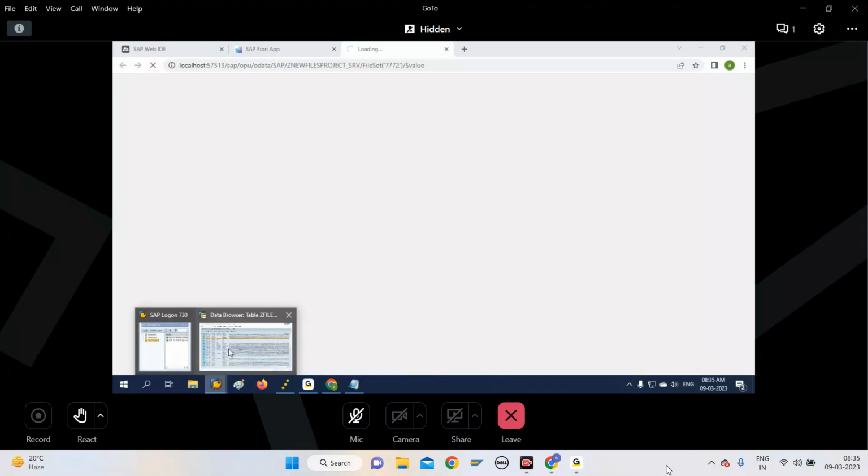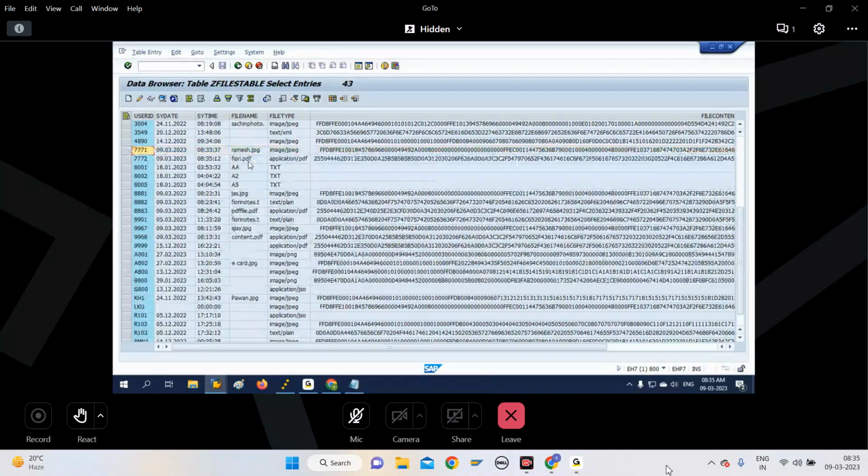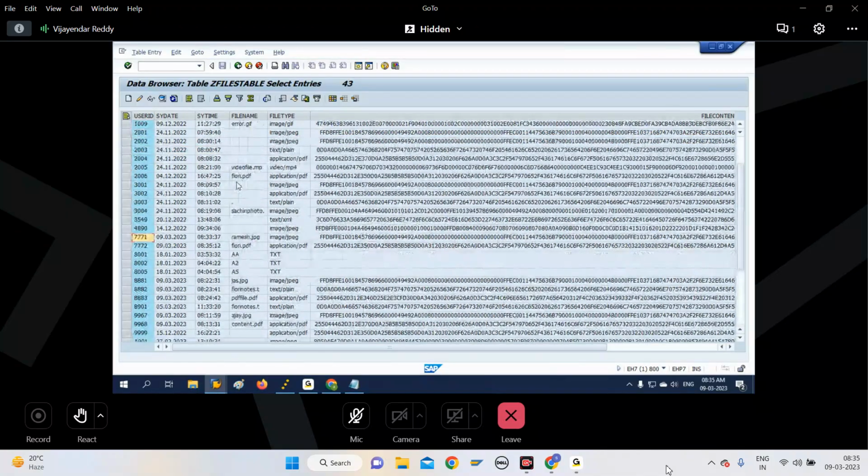If you refresh, okay, you can see 777, just now we have uploaded fury.pdf. The type of file is PDF, but the content is stored in the form of rostering here. You can notice that. Content is stored in rostering format.